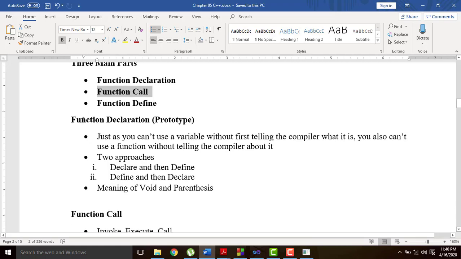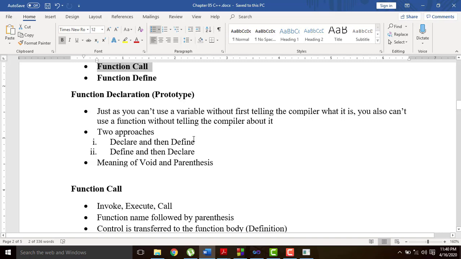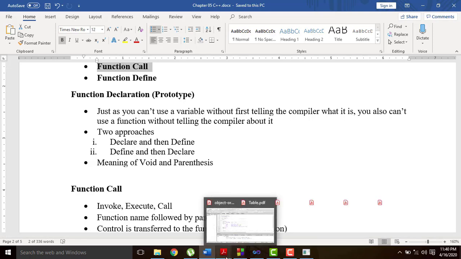Now what is function declaration? Function declaration is simply a prototype. By prototype it simply means that we will definitely be using this function in our main program, and this step is only to tell the compiler that this function will be used. That's all, right? And function declaration has two approaches. One approach is you declare it and then define it, which is exactly what has happened in this program.